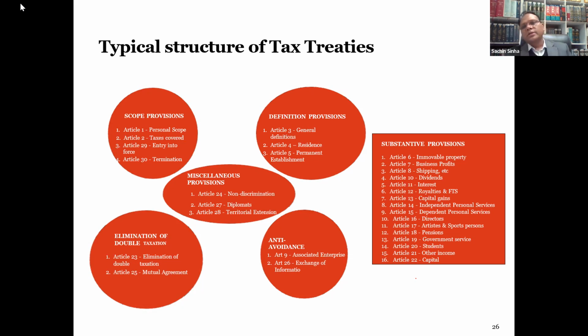So it's general, if you read section 9, it says in case of immovable property, it will be deemed to accrue or arise in India. In India means where the property is situated. So it's the law as per the domestic law that where the property is situated, it will be taxed in that country only. So since in your case, the property is situated in India and the seller is a non-resident and the buyer is a resident.